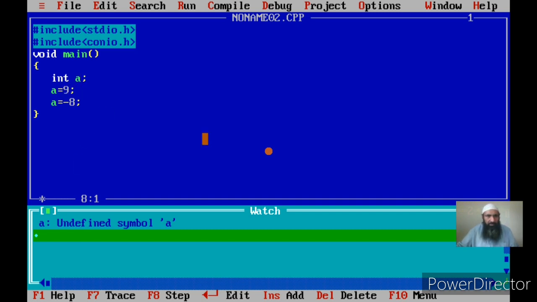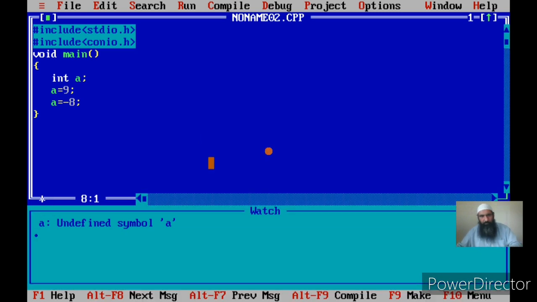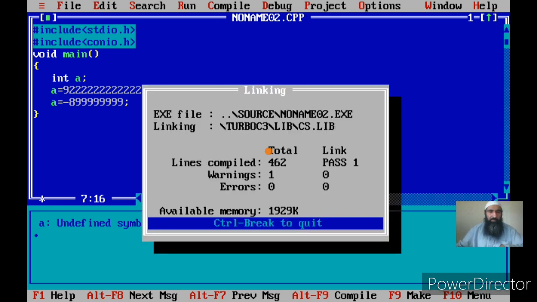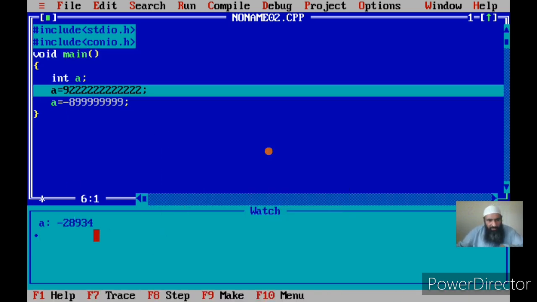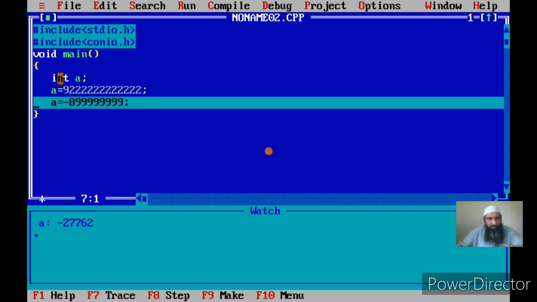Okay. Now, let me try to put a larger value in it. Suppose I try to store a very big number that is beyond its range. The compiler will not give an error that you have stored something large in it. The compiler does not report this error, even though it should have. Let us now run the program again. Now see, there's a junk value in it. Now I am assigning a big number that is beyond the capacity of a. What happens? This number is not retained in it. Something else has come into it. That means it has led to errors. Why? Because it cannot hold such a number.